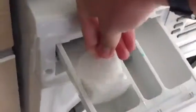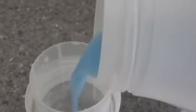Probably going to put two scoops in this, two scoops of Bold, obviously. And then one cap of fabric conditioner as well, the new spin away clean fabric conditioner. Just one cap for one pin.